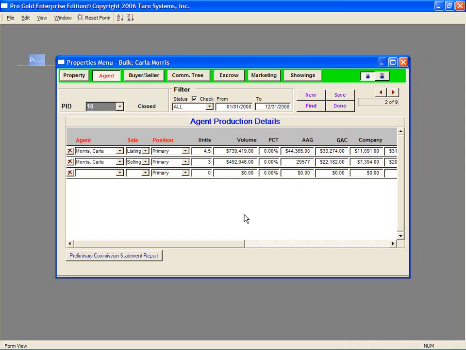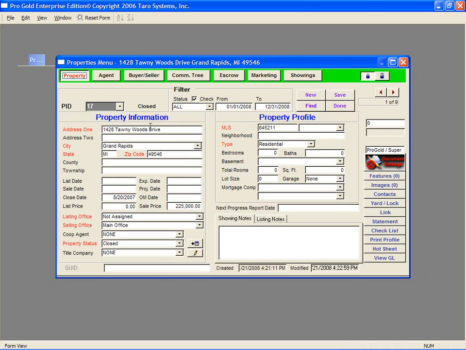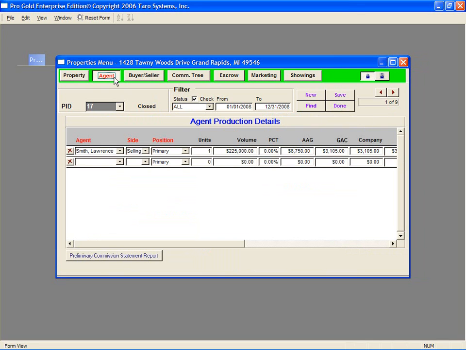For those that need to input the individual property records to establish the commission levels, the property must be added into Work with Properties by clicking New in the upper right area of the property. The original closing information, such as property address, list or sales price, and closing dates should also be entered. Set the property status to Closed and go into the Agent tab at the top of the screen. Select the agent and the side they represented on this transaction and enter in the commission information regarding this property. Do the same for all other properties to establish the commission base.